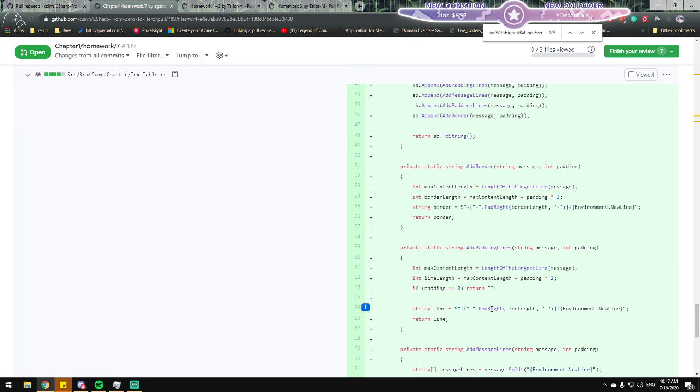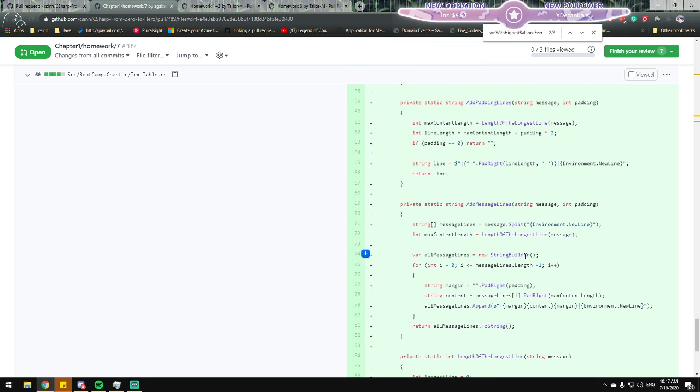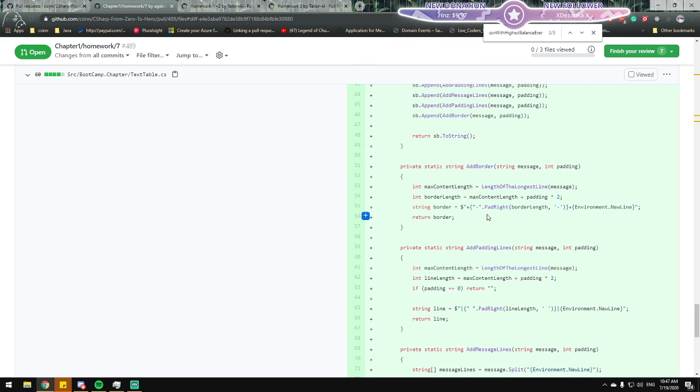This looks awfully similar. Add border, add padding, add message. Exact same. Difference. Almost the same.